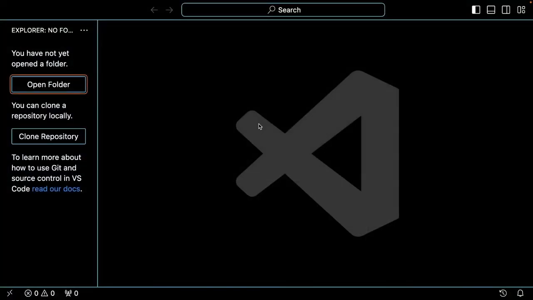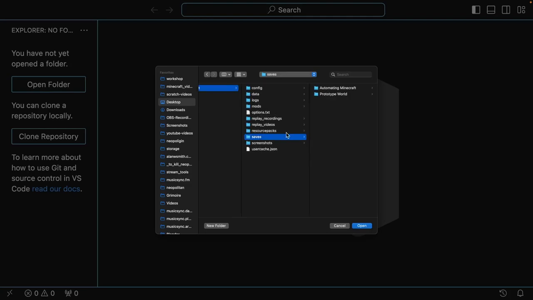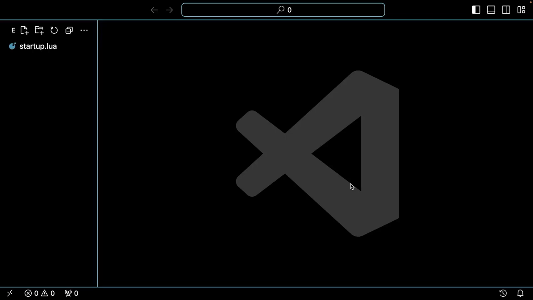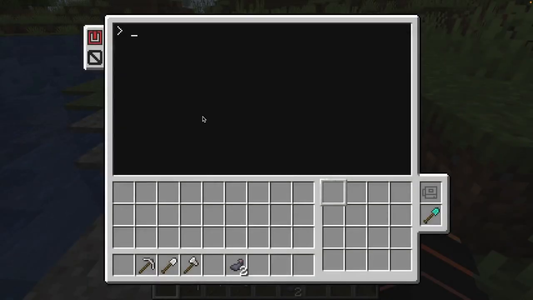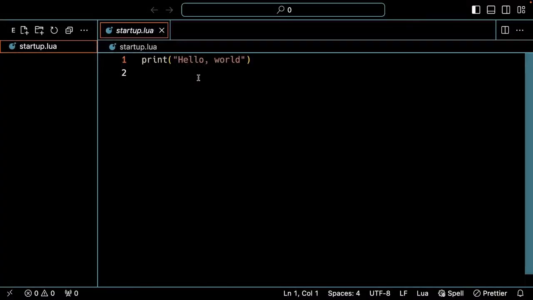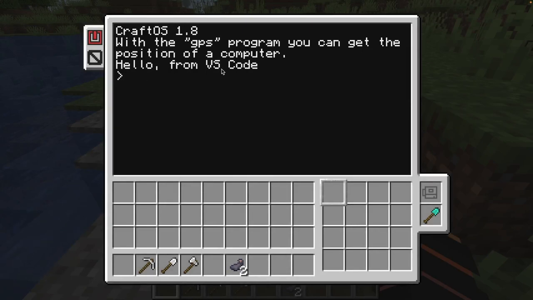And then we go back to VS Code. Open the folder again: desktop, Minecraft, saves, prototype world, computercraft, computer, and zero, because zero is our first computer, because computers tend to count starting at zero instead of one. And so here's our startup.lua. If we reboot the computer, it says hello world, which is what we're seeing here. But if we change it to hello from VS Code and save that, and reboot again in the turtle, there's hello from VS Code. So we know that we're editing the file properly and it's going to show up.